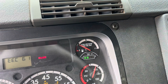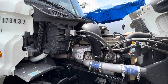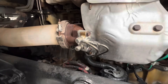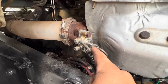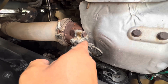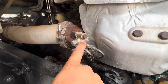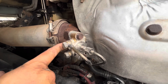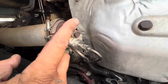First thing first — if you have a regen temperature out of range issue, what I like to do is start with the doser. You're going to remove this fuel line using a number 14, then you'll need a number 12. Once the fuel line comes off, move it to the side, then remove the actual diesel doser injector or diesel doser valve and look inside to inspect for any kind of blockage or soot. If you see buildup, clean it out — I usually just get a wire coat hanger and brush it out.